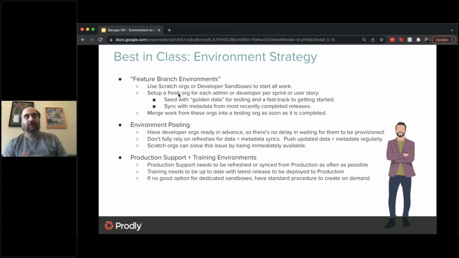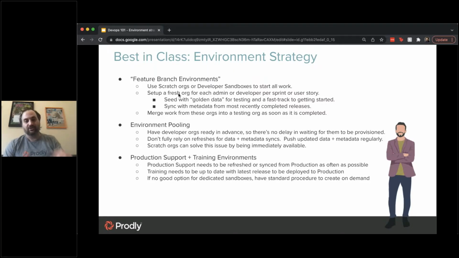Having a set of data of those known accounts that you want to push into those sandboxes to get started, or sometimes configuration data for tools like Salesforce CPQ, Financial Force PSA. They require a bunch of record data that actually is the configuration of how everything works. You want to figure out a strategy to push those into those orgs so they perform and work more like a partial copy or a full copy.